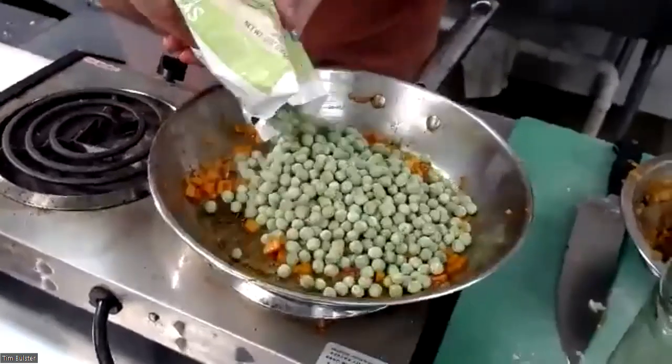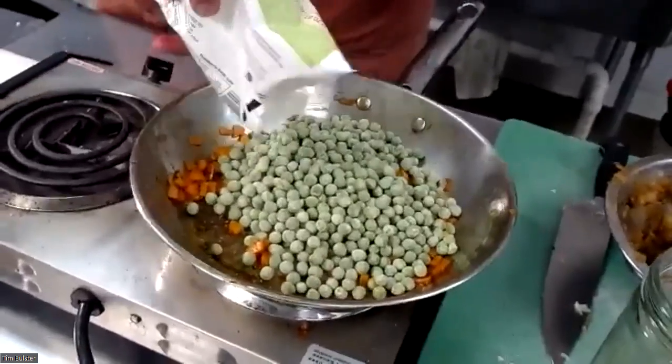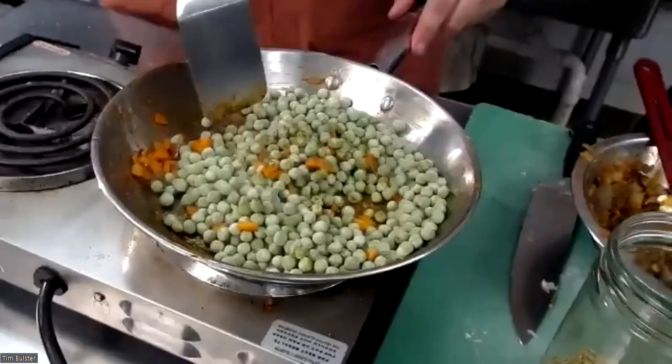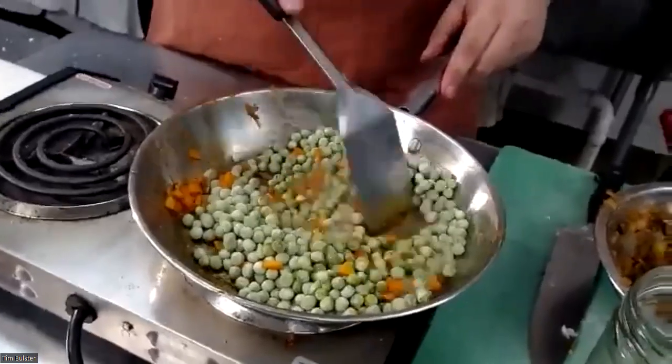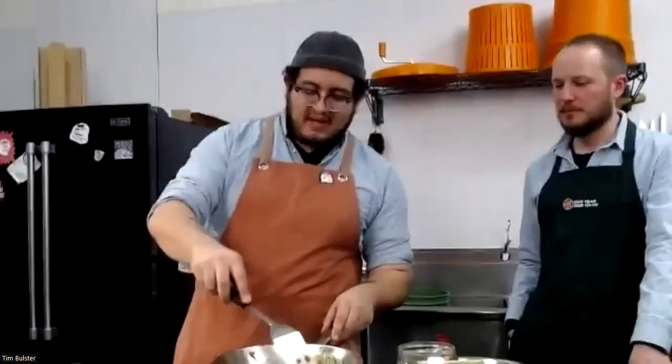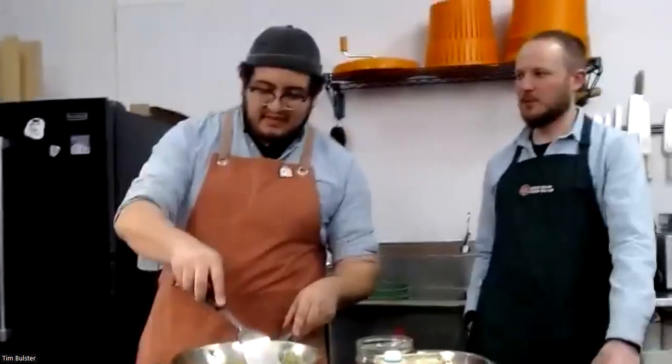And then we're going to add frozen peas. Another staple to keep in the freezer. Always have frozen peas. Frozen broccoli is good. Yeah, frozen green veggies hold really well. Even corn, honestly. Yeah, I always keep frozen corn in the freezer.